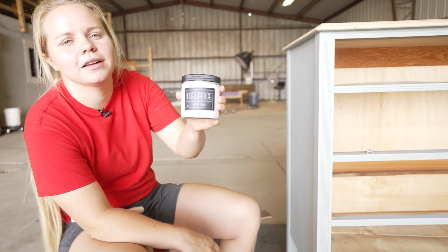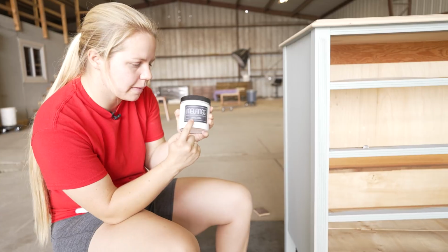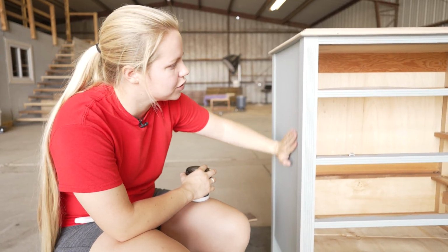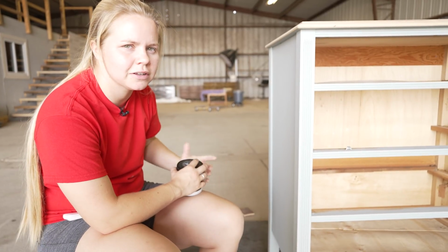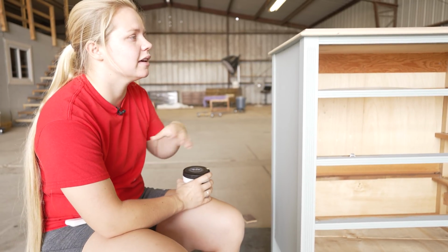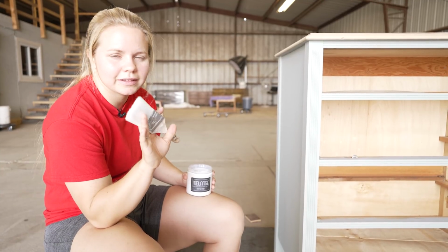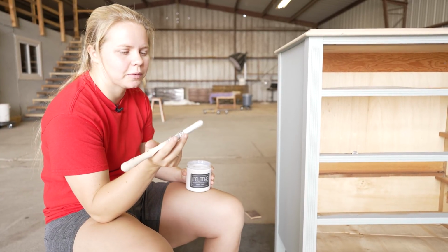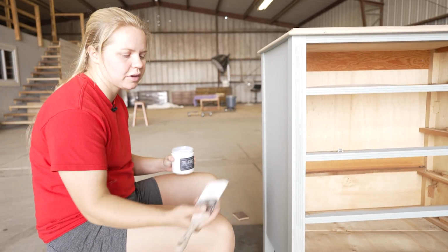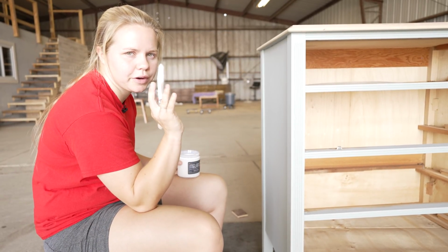I'm gonna be using Melange's new top coat, and I've used the satin before, but I'm gonna use the matte finish today, and that's just because I like how it's finished right now, and the paint has a matte finish, but I've got to put this protective top coat over the top so that it can really protect it over time. And then I'm going to be using this other zebra brush for my top coat, and this is just going to allow me to get good coverage and quick coverage. It's better to use a little bit of a thinner brush like this.